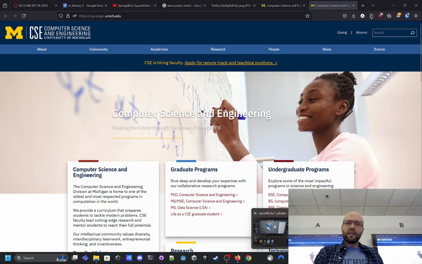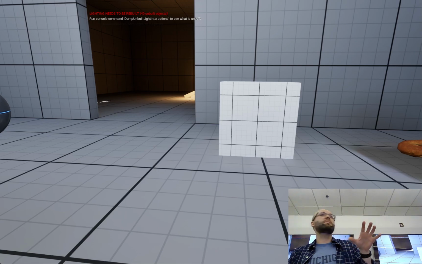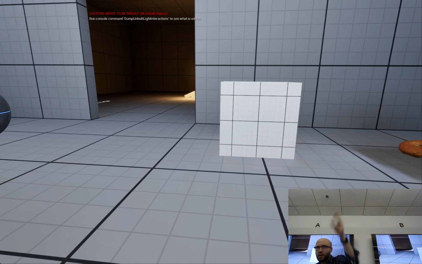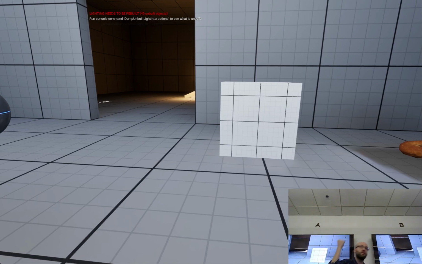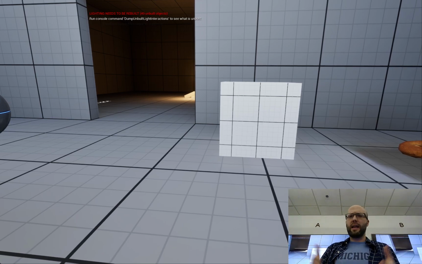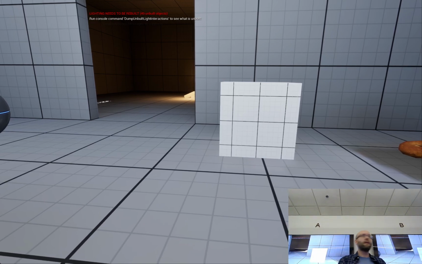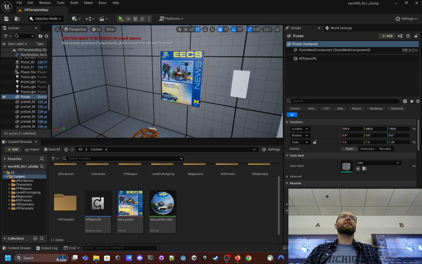So I hope this demo has kind of proven the power of what we've built, okay? Maybe it was a bit complicated to set this up, right? We had to adjust our VR pawn. We had to get a line trace going so we know what we're hovering. We have to get the trigger being detected. We have to grab all those affordance components and call their interact function, okay? But once you've got this going, it takes seconds to build new functionality. It's incredible, right? We basically built this URL web page opening feature in less than 30 seconds. It would have been like 5 seconds if I wasn't explaining it and asking questions.